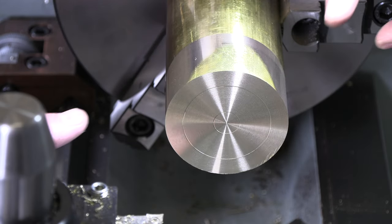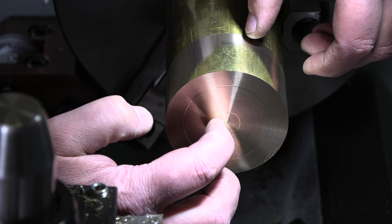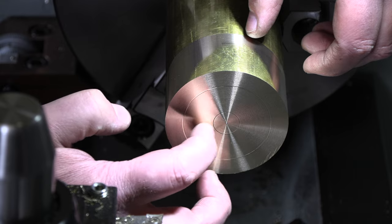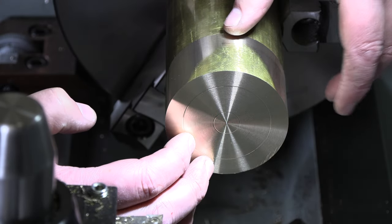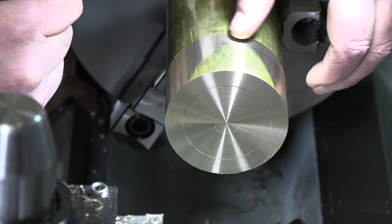All right, so we got it faced. We got it almost cleaned up. I set my DRO, my readout, on what I believe is pretty close to the center, just to kind of mark about where we're gonna rough this out to. Now, really, I need to put this mark on after I get rid of my excess material here.